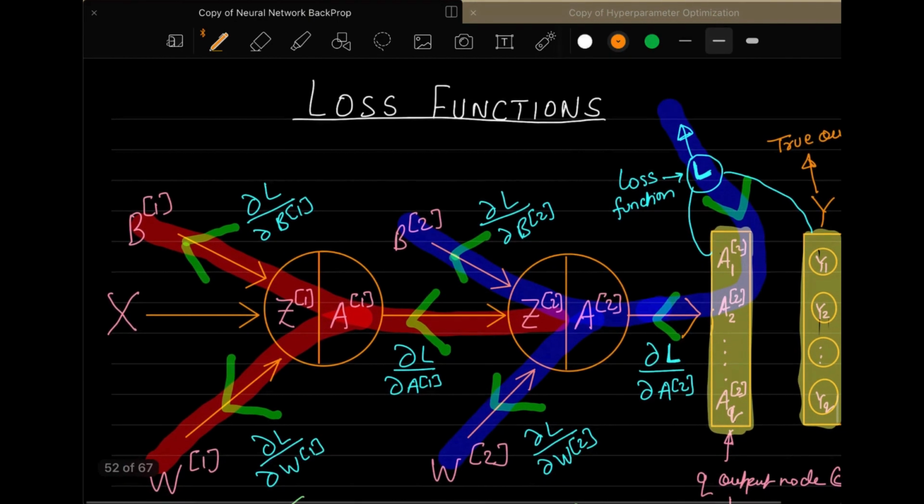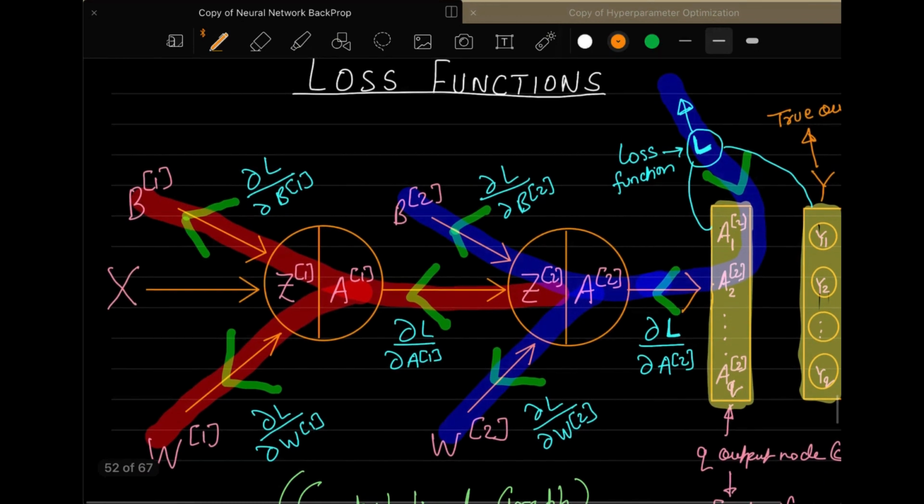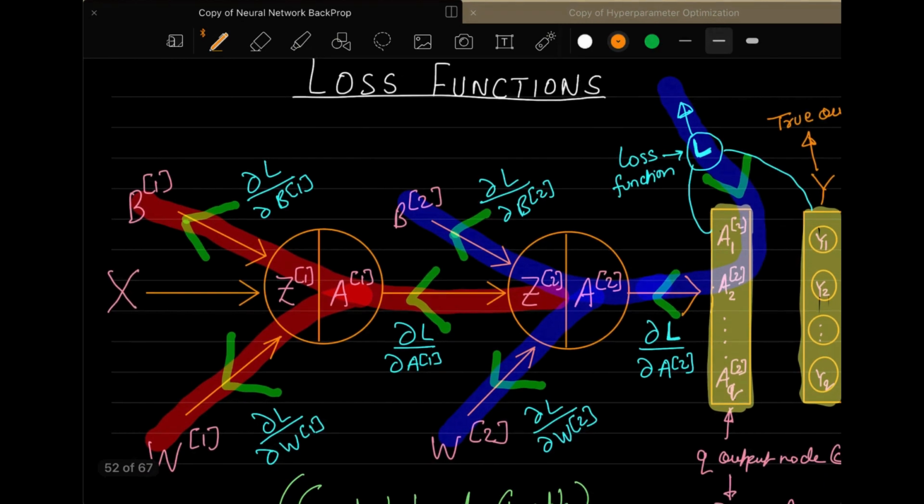So you must have seen this picture, I think now 2-3 times. Now our main focus will be on this loss function, which is here. Earlier we have not discussed anything about it, but now the time has come because you have understood all parts of this particular architecture. Other than that, the loss function is the only thing which is left. So we will discuss this loss function and see what are the different types of loss functions that you use at the output unit of the neural networks.